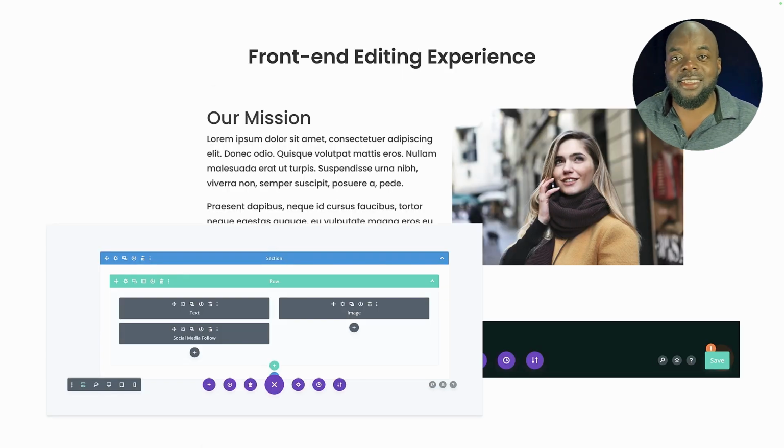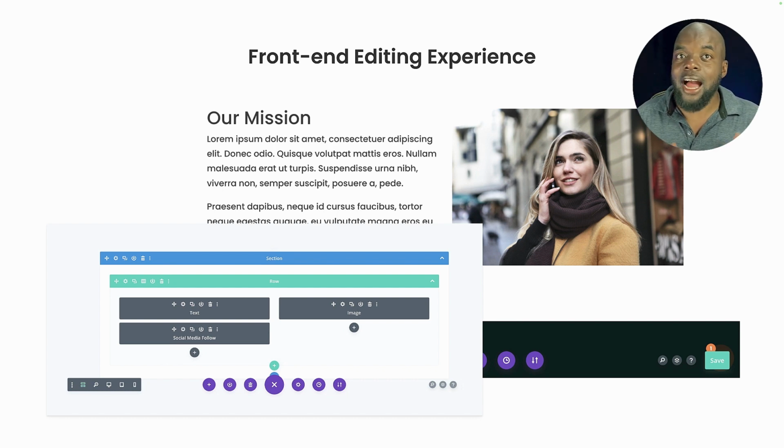All right, so let's move on to the next thing, and this is our front-end editing experience. At the moment, we have two views or two editing experiences. We have the wireframe view, which is pretty much those blocks that we used to get in the initial introduction of Divi. And we also have the visual builder. I'm not sure how many people use the visual builder. In fact, please let me know in the comments box below, which one do you prefer using? Do you use the wireframe view or the visual builder?